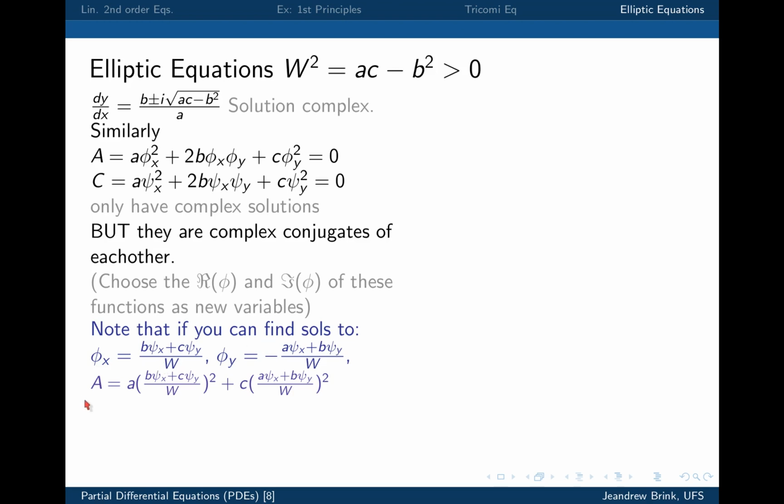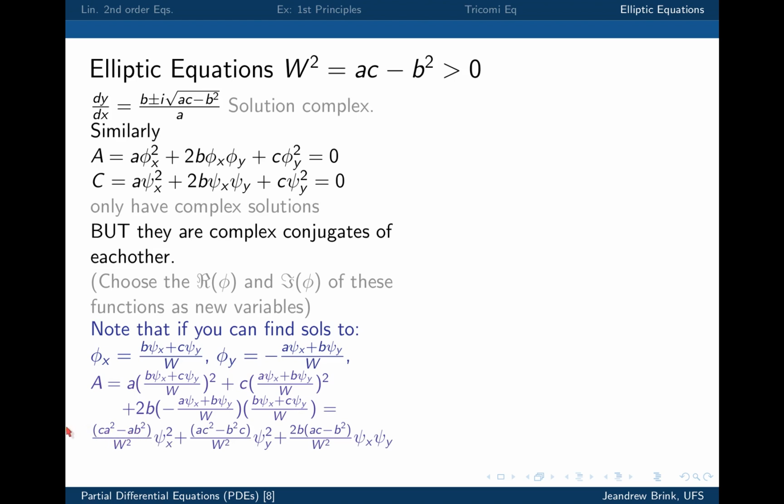Okay, so that's true. What he does then is he substitutes these two into a. Okay, so that's what he's done. There we go. Right. And then you just multiply it out and you get that. Okay, and when you do that, you can notice that above the line you have things that look similar to omega squared. In fact, if you factor a out over here, you basically have omega squared over omega squared. So you're left with a times psi_x squared plus c times... if you factor c out here, you have omega over omega psi_y squared plus 2b psi_x psi_y.